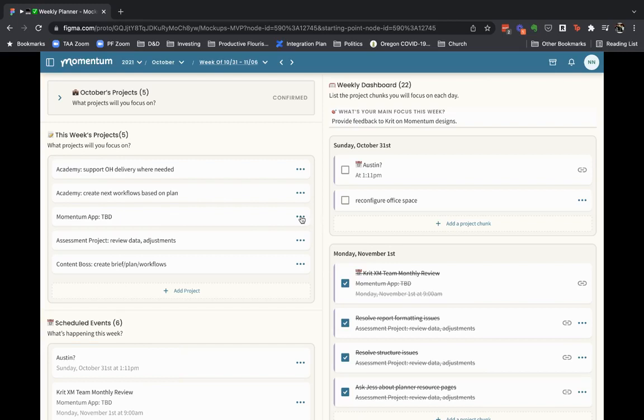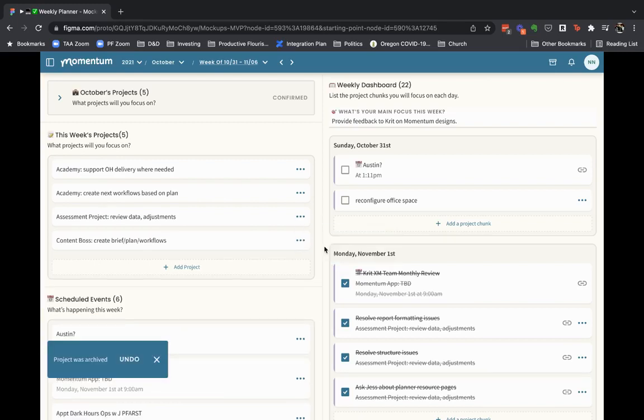If I undo that, I can archive a project. So let's say that a particular project was just, I realized, you know what, I'm not going to finish it, or it's not important anymore, so we're just going to archive that project. Instead of deleting it, it goes into the archive tray, which we'll show you in a future preview.